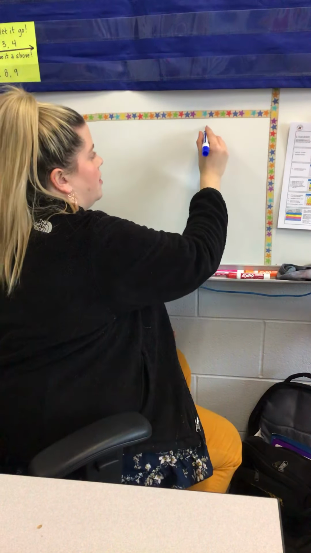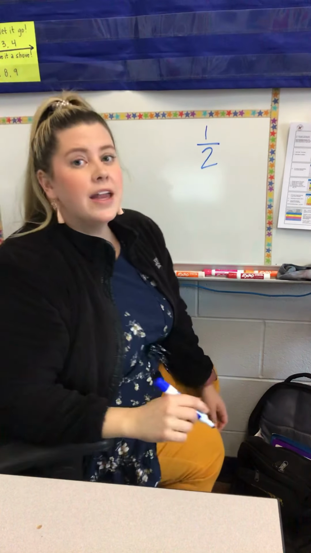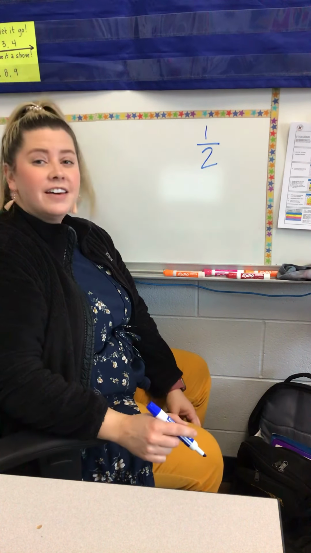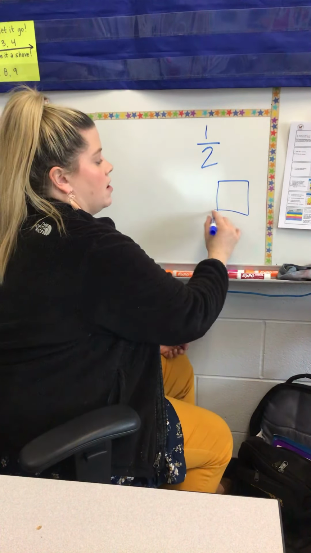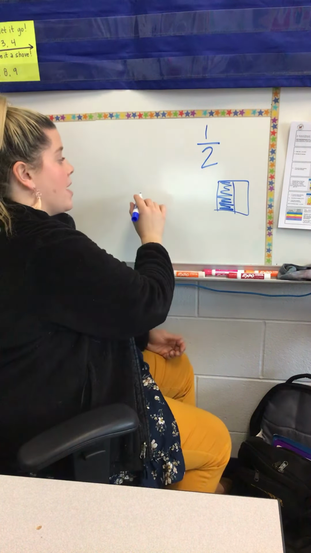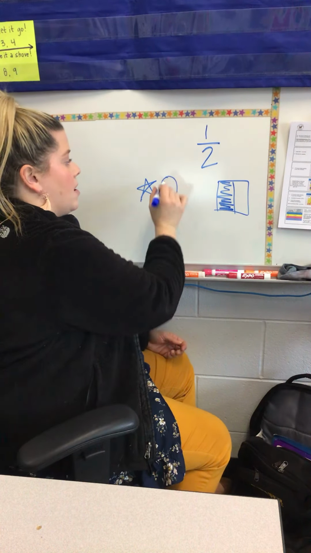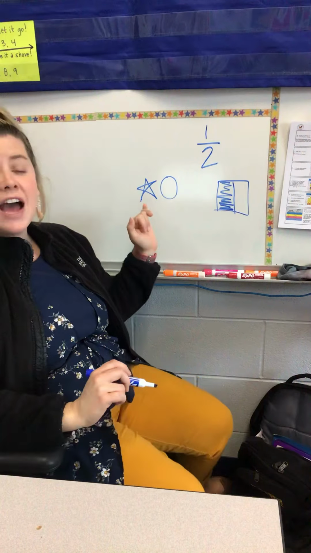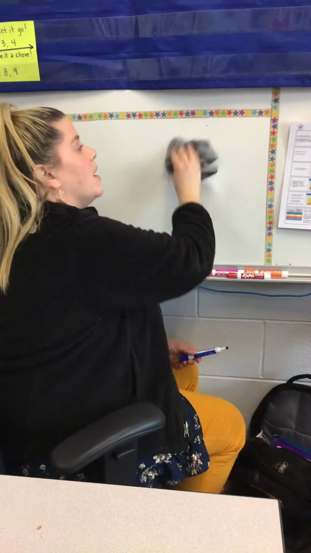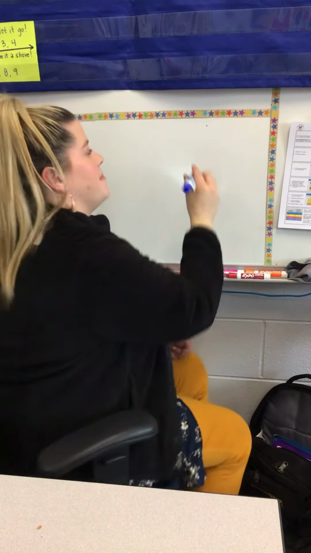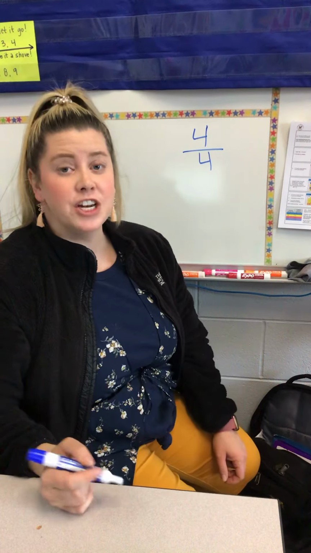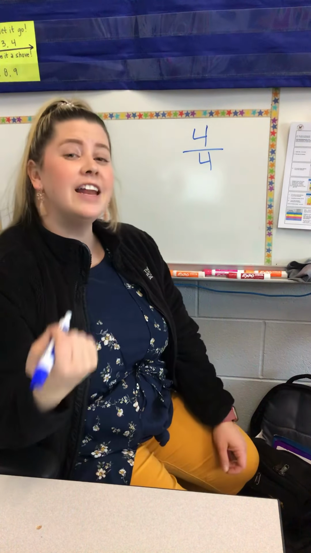How about 1/2? Can you draw 1/2? Good, okay, so maybe you drew a square and you cut it in half and colored one of them. Or maybe you have 2 shapes and one of them is a star. So 1/2 of your shapes is a star. Good, okay. Let's try one more. This one might trick you a little bit. Can you draw and represent me the fraction of 4/4? Hit pause, draw it, and then come back to check.